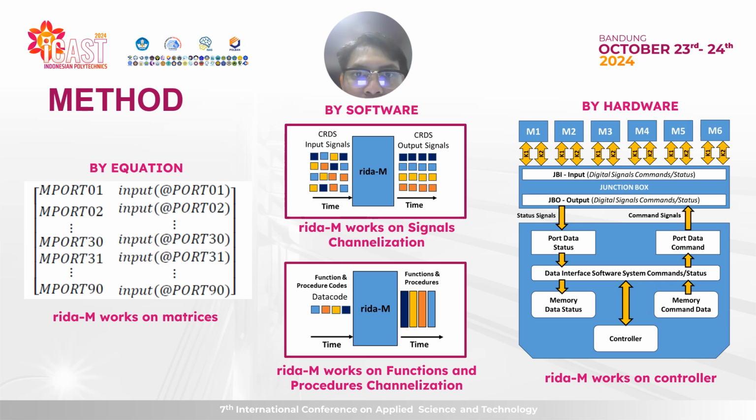Second, we have software ways for channeling signal codes and data in order to accomplish certain functions or procedures. Signal signalization application organizes or arranges signals in the first form, which may be detected in input based on function or method. Function and procedure signalization application permits the data, function codes and processes to be accumulated and run using the raw index form. And finally, it describes the hardware used in the controller.